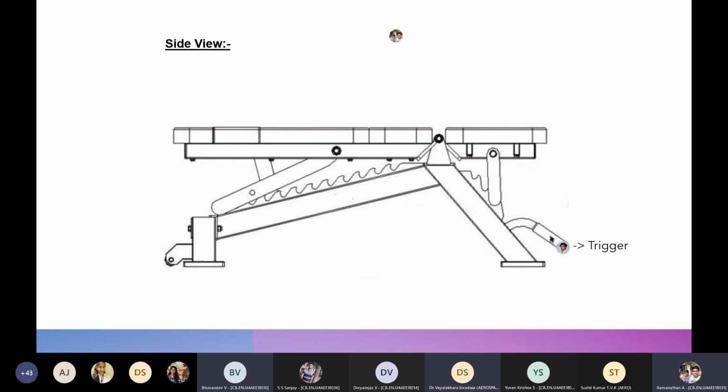So for the triggering mechanism, we have to use our legs, right? Yes, sir. So it'll be sort of a pedal, is it? Yes, sir. No need for struggling and all, sir. It will be softer only. Okay.